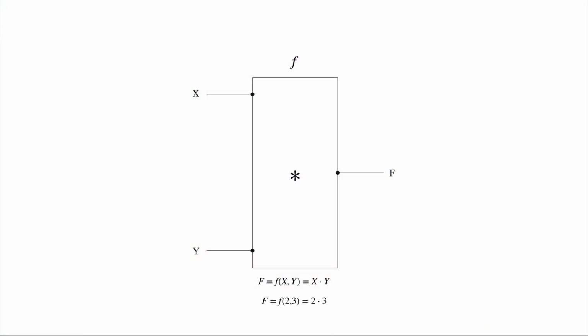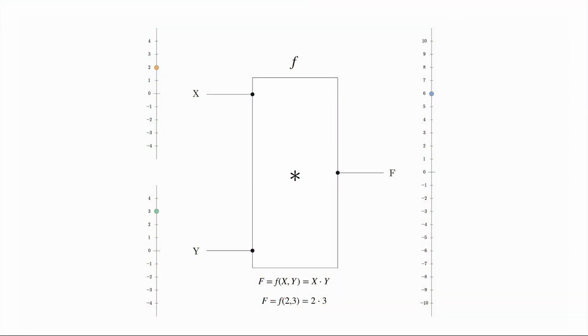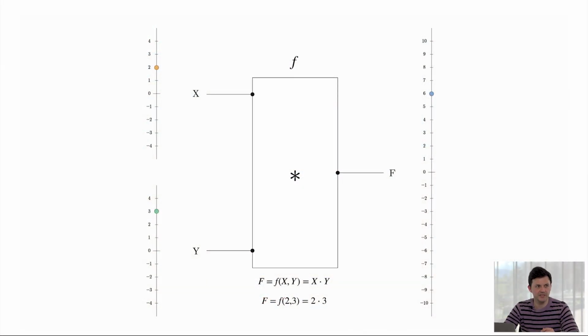Let's look at another example. Now, let's investigate what happens when x is equal to 2 and y is equal to 3. x moves upwards to 2 and y as well moves upwards to 3. Therefore, our output is 6. But now, our number lines perspective allows us to understand that multiplication is not restricted to only a certain portion of values. You can see this with this kind of idea of sliding. As we slide the variables, the output exists for any pair of points x and y. And here, as we would expect, our output will be equal to 6.